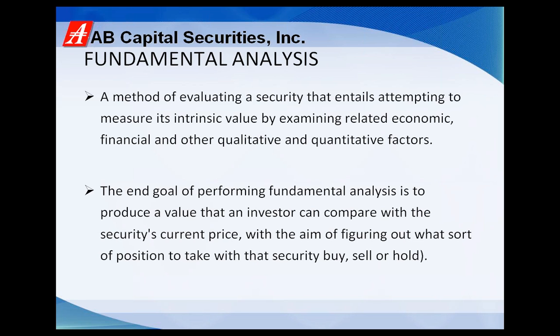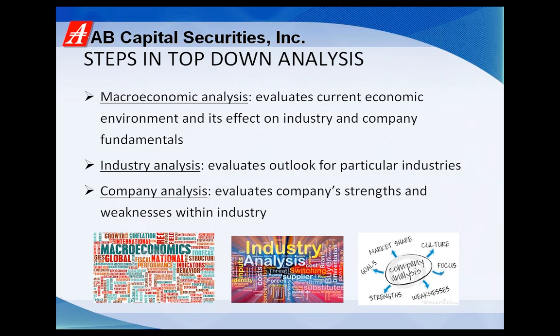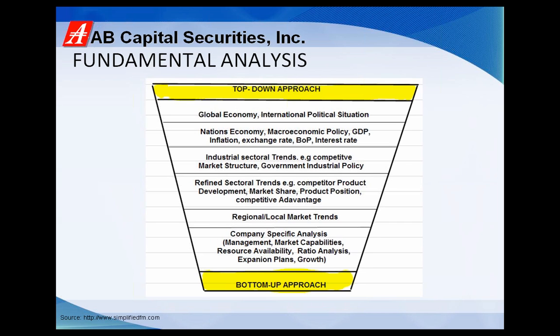Now, when you do fundamental analysis, you basically are looking at three important parts. You do macroeconomic analysis, industry analysis, and company analysis. You can do it in two ways. There's a top-down way of analyzing the company, or a bottom-up analysis. And the next slide will show a visual of how you do a top-down approach or a bottom-up approach of analysis.